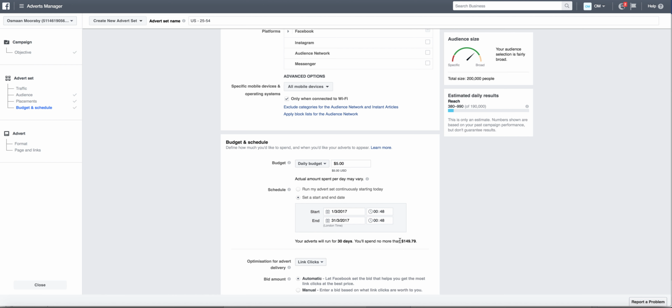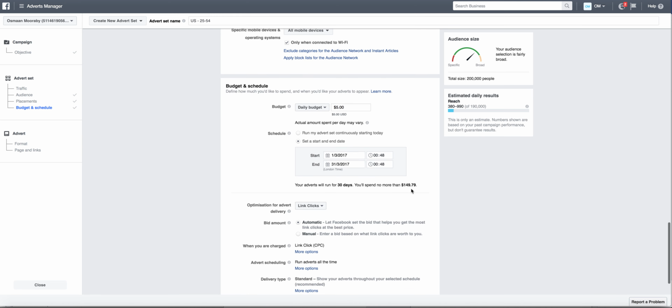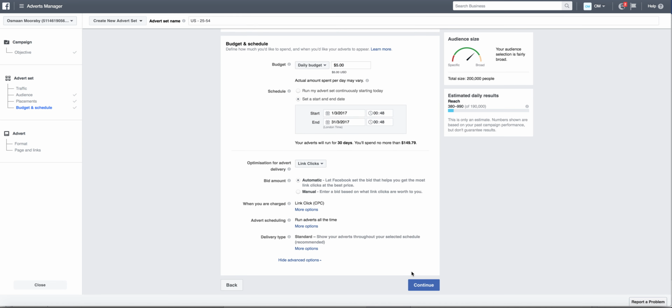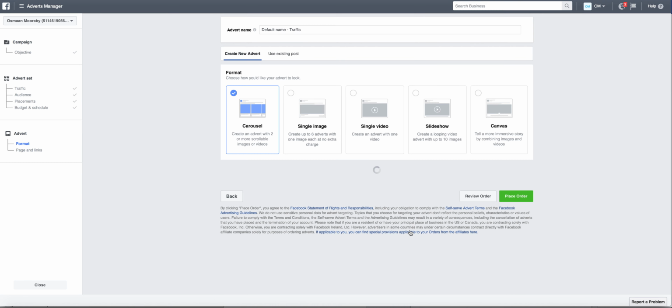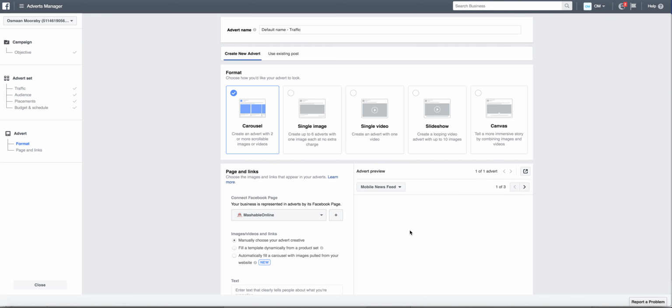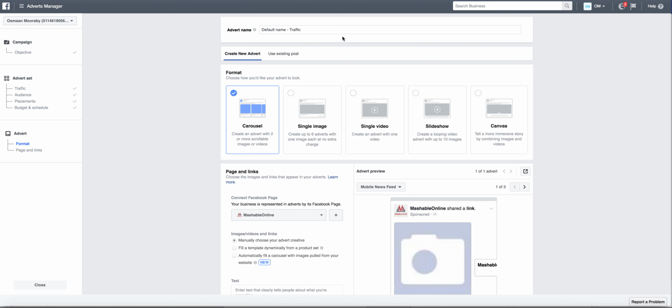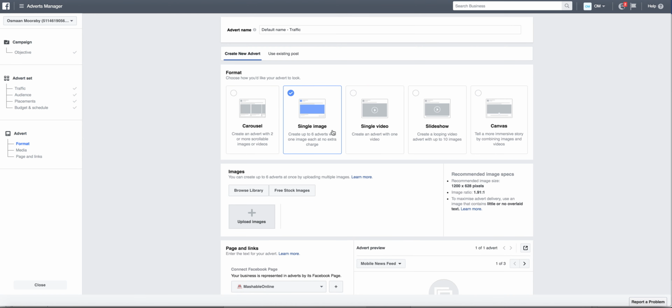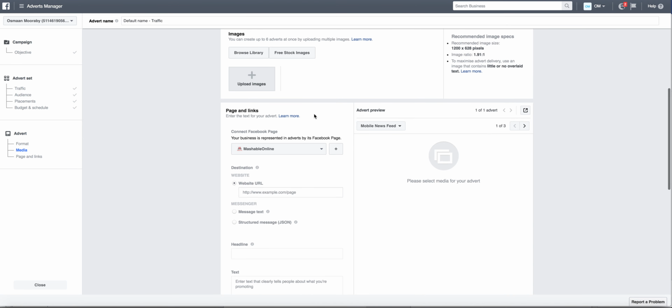Also, if I'm not going to run it for 30 days, I still tell Facebook I want to run it for 30 days, so Facebook can optimize it for better traffic. They know what I'm going to spend, and I'll click on continue. Right, so now I've got my ad set done. I need to create my ad. So here, I'll create here. I can leave that as the default name because I'm only creating one ad. Format, I'll use single image. Right, this is what worked best for me.